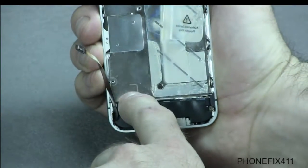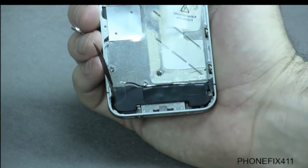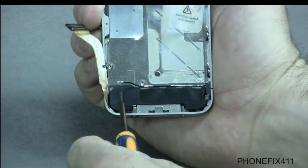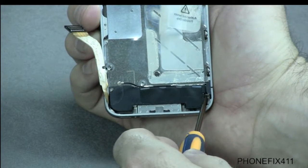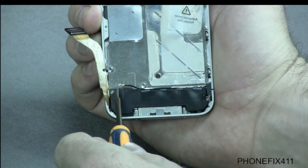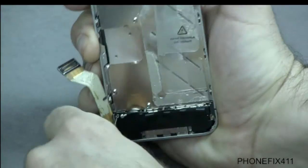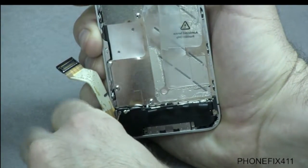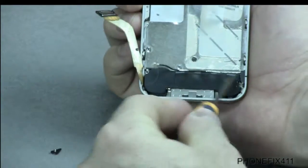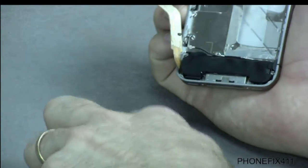Now you notice I did take the vibe motor out. Just gives you a little more room to work with when you're taking all this out. So anyways, we have two screws. We have a screw right here and we have a screw right here. And with this screw right here, it's a little retaining bracket that actually helps to hold this module in place. So we'll remove this screw with that little plastic bracket. And if it falls out, just stick it with it. We'll show you how to put that back in when we put it back together.